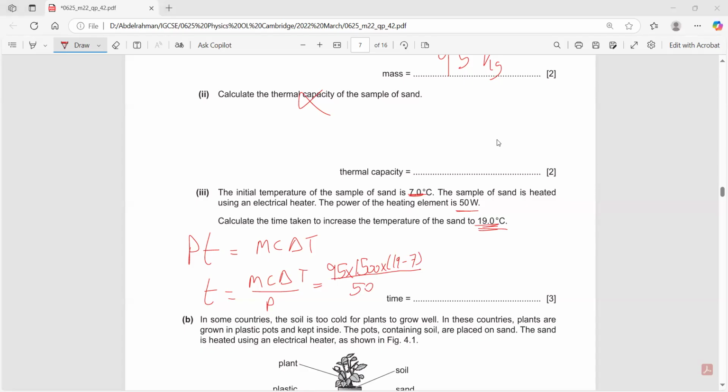So it's a lot of time, yes. If you want to convert it to minutes or hours, as you like, you can, or you can just leave it as it is, 34,200 seconds.